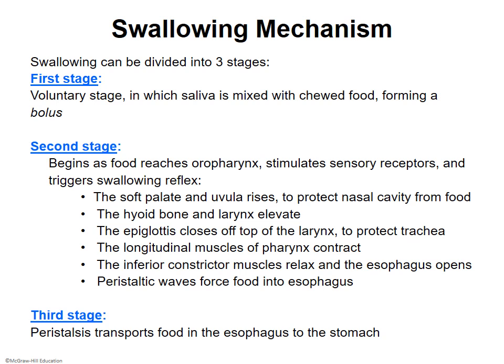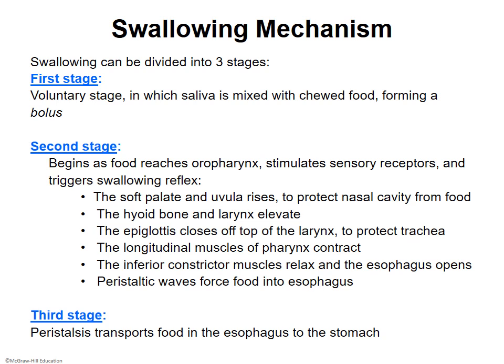So in swallowing, there's three stages. The voluntary stage, which is saliva is mixed and chewed with food, forming a bolus. Second stage, that's going to be the bolus. Again, I should have told you the word bolus. This word here, bolus, is the name for the food that we eat and chewed and have mixed with saliva. So we swallow this bolus and it goes into our stomach.